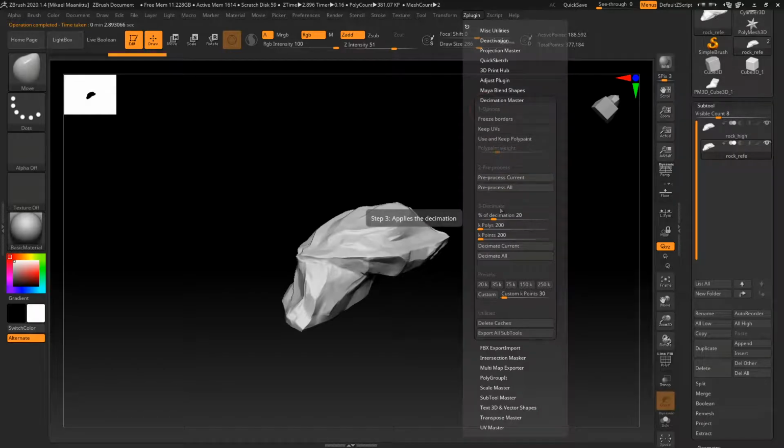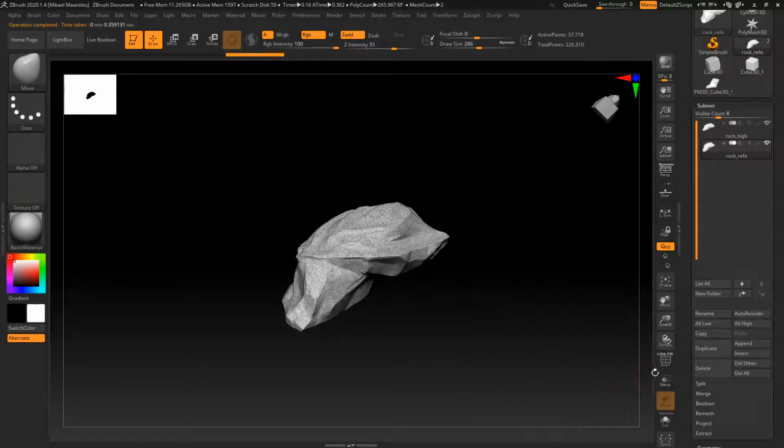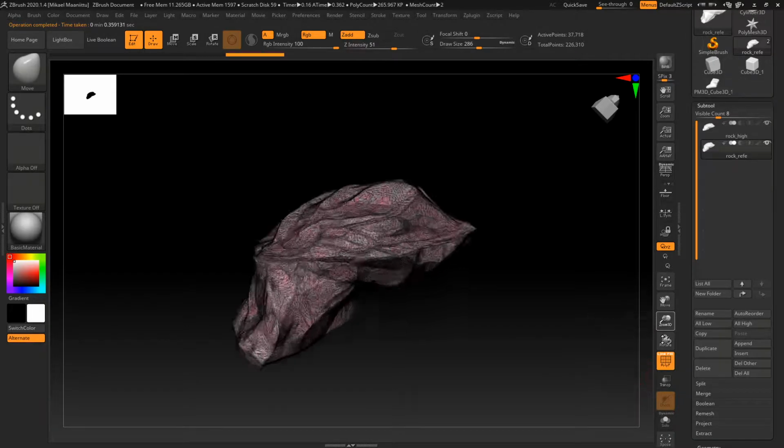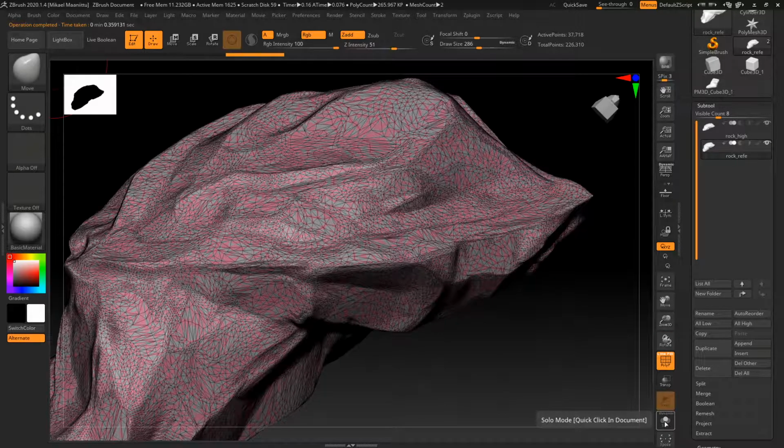And then step 3 is decimation. So let's see what that does. We're going to leave that at 20% and then click on this decimate current. Okay, and then let's see what happened. Let's go to solo mode.